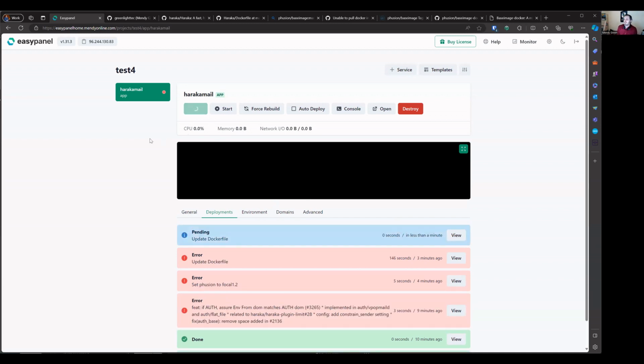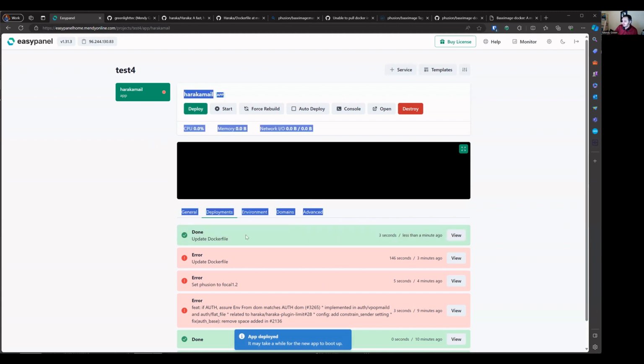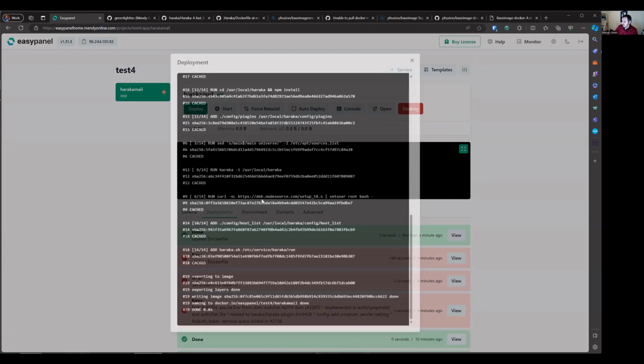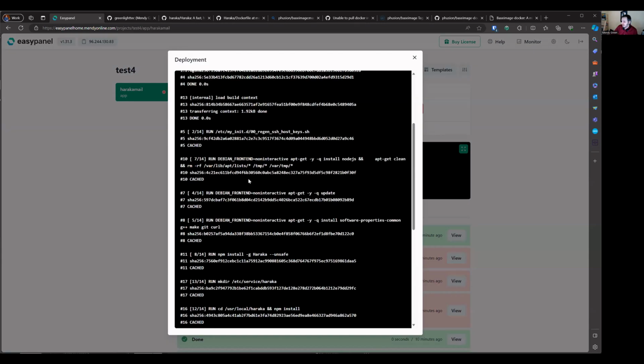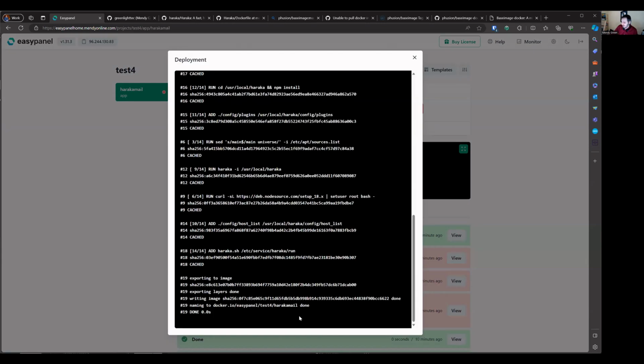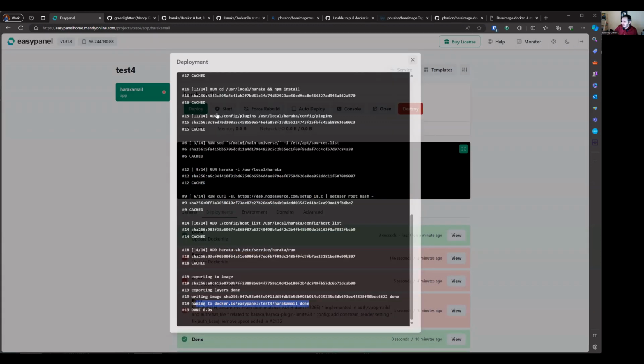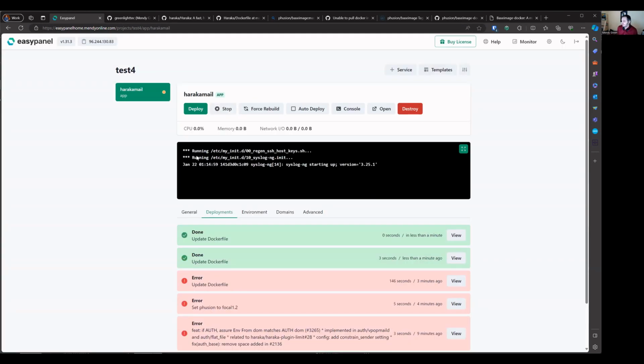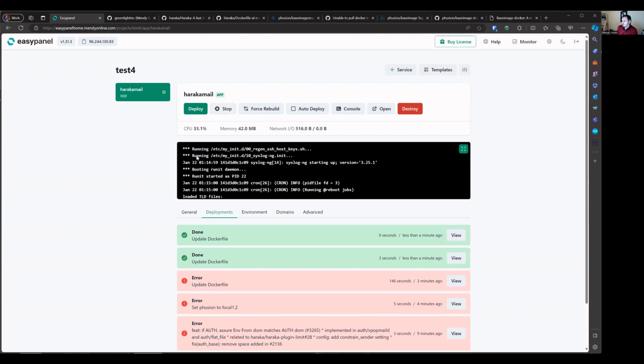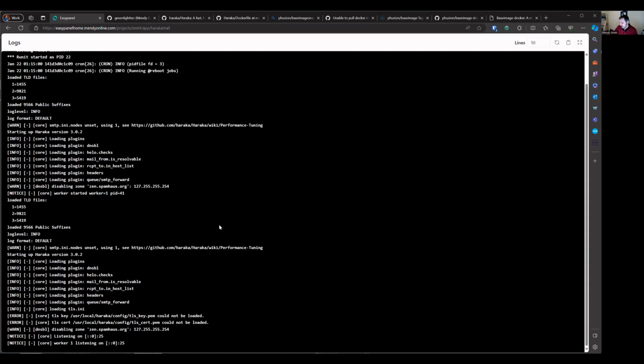So we don't even know if, oh, and look at that, boom. So I just changed it from Node.js 10 to 18, and it instantly deployed and installed. And now we've got the naming that was done and finished, and we can go ahead and start the server. And there we go. It's loading at the very least, and it's listening on port 25.